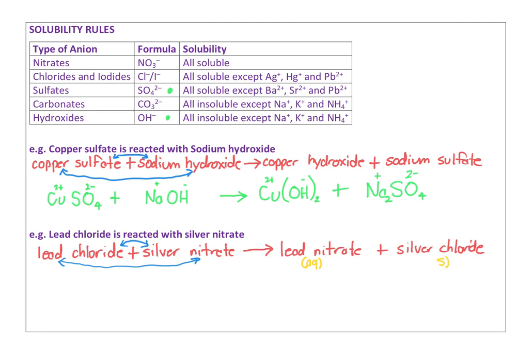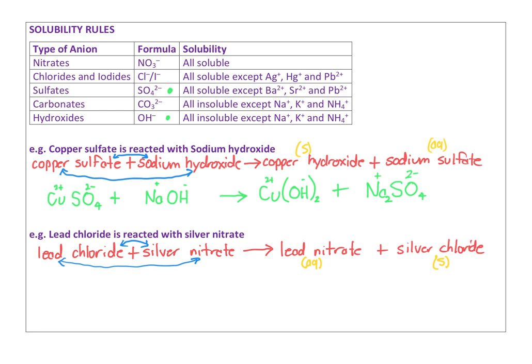I should have done this in the reaction before. Copper hydroxide, all insoluble except sodium, potassium, ammonium. So that's not an exception. So up here, this one here would have formed the solid. Sodium sulfate, all sulfates are soluble except barium, strontium, and lead. So sodium isn't one of those exceptions. So this one here would have been our aqueous.